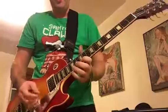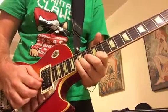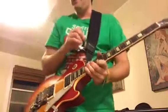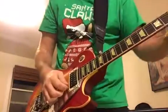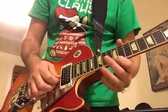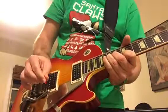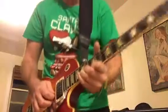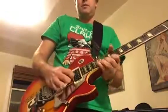Number 1: the unison bend. A unison bend is when you are using two strings and you start out with this dissonance, and then you bend the second string to the same pitch. When the amplifier is nice and loud, you hear the beating of the waves. For this simple exercise, let's try to play an E on the E string, 12th fret, and then a D on the B string. What we do is bend the D to the same pitch as the E. Do it slowly, start really dissonant, and then bend it to the same note.